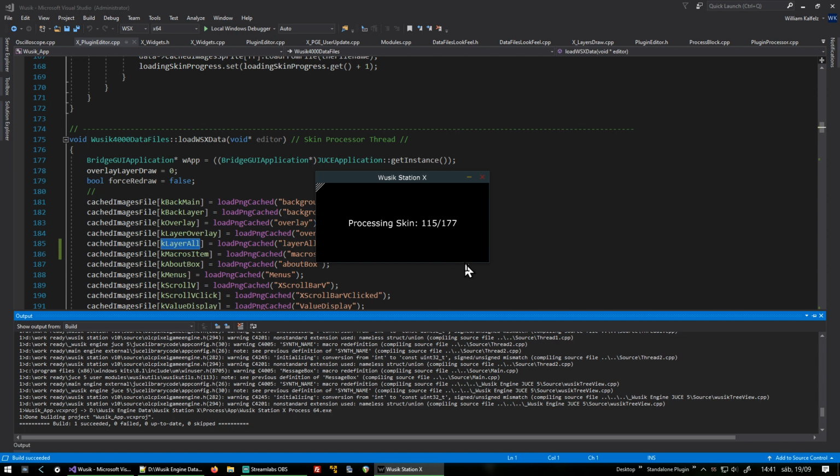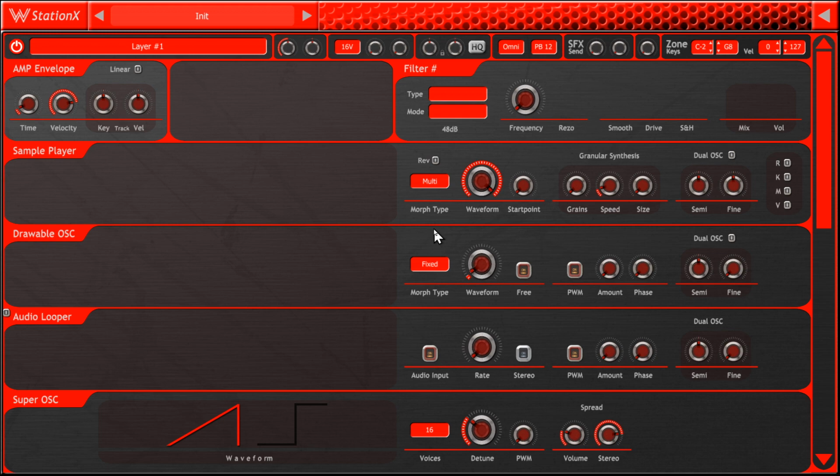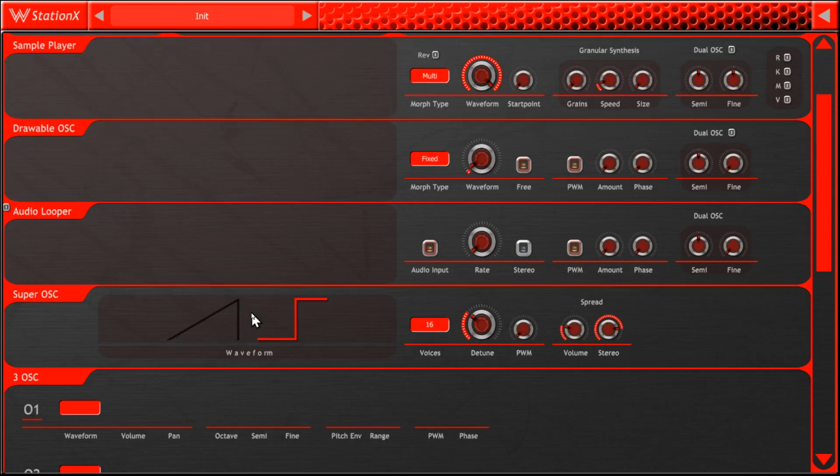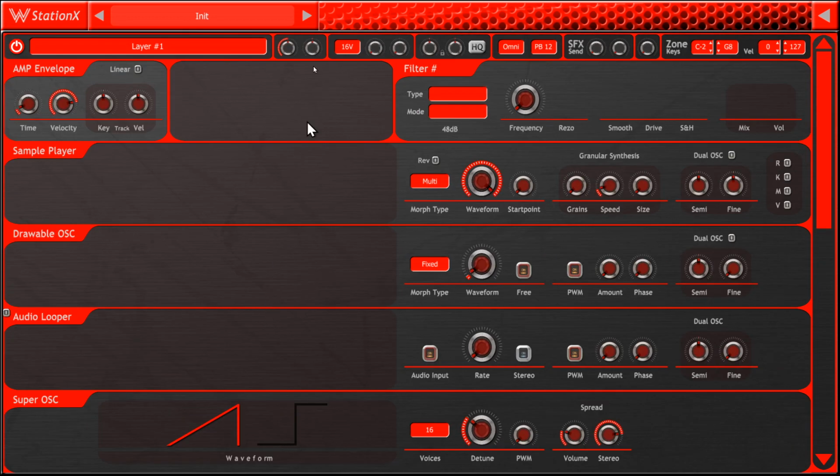There's many files to process to create the cached files, which are fewer files. Okay, it looks okay because, as I said, there is no overlapping.